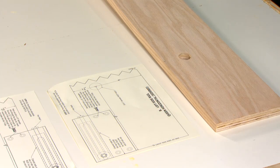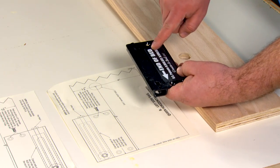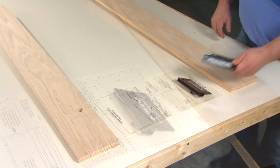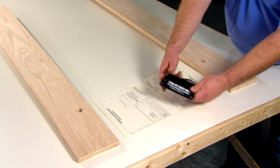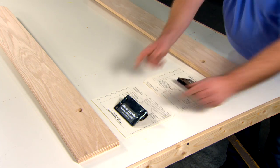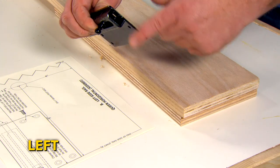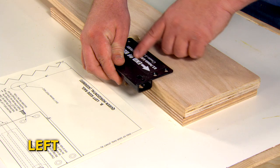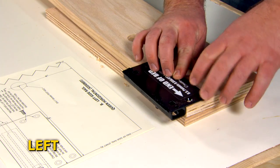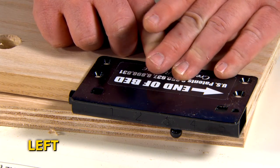Using the templates on pages 15 and 16 of the cream-colored instruction booklet, orient the adjustable lower ball stud plates to the ends of the side rails. Note, the position of the hex head and the end of bed labels differ between the left and right adjustable lower ball stud plates. Starting with the left adjustable lower ball stud plate, align the channel with the finished top edge of the left side rail and flush with the end of the side rail. Mark the position of the mounting holes closest to the hex head.